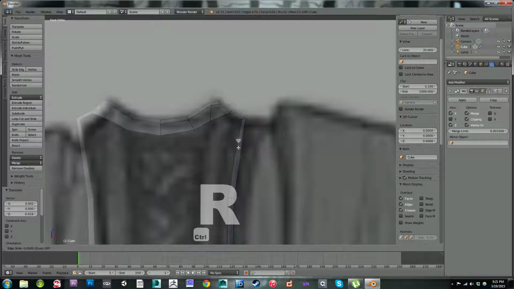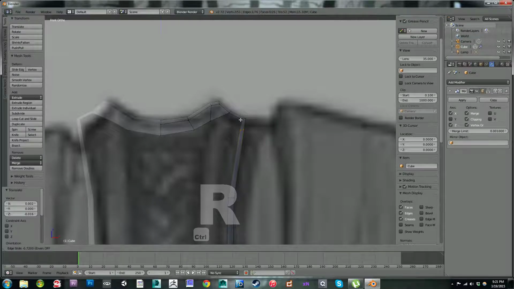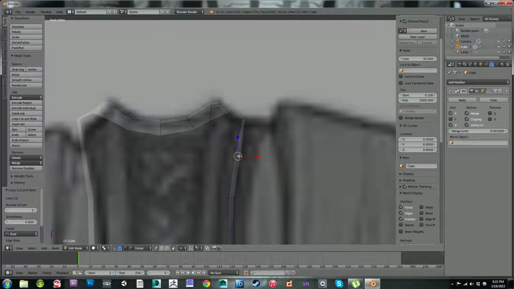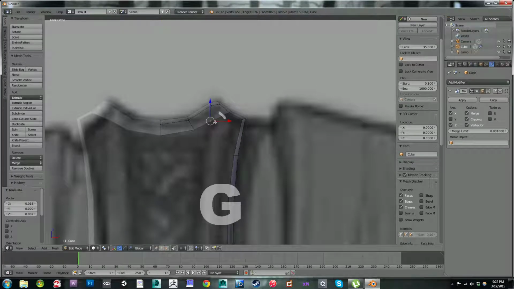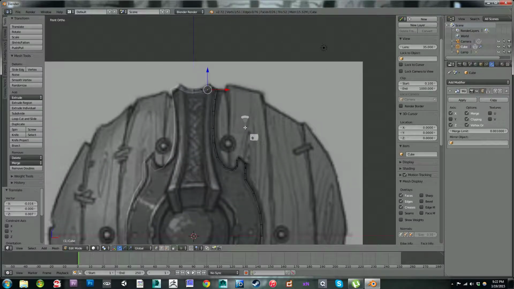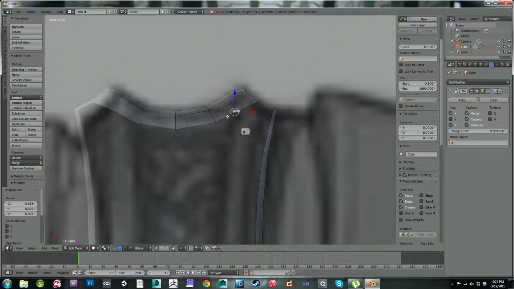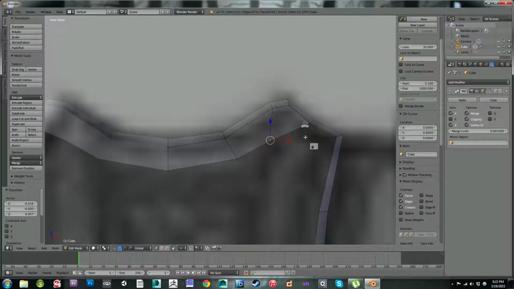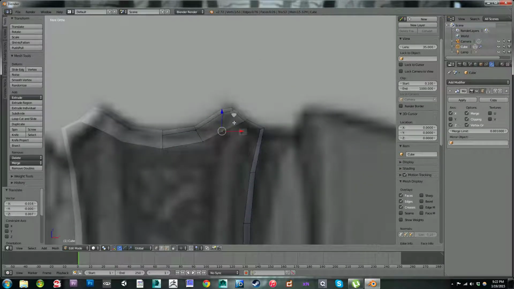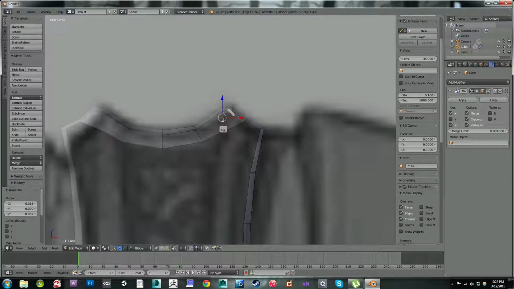I'm going to throw an edge in here just to support. What should I do? I don't know, maybe. I'm just trying to make a decision here because I don't want to add a lot of unnecessary geometry. So I could just take this edge out.